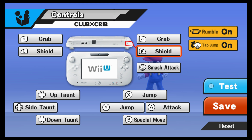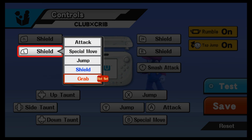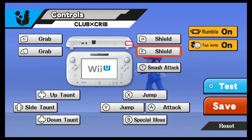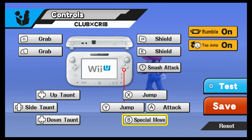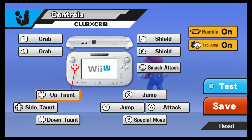Same get up here, change the rumble, tap jump, everything like that. Now, the way they have it set up, I don't like that your grab is in the back. I always go for those because I'm used to the GameCube controller from years and years of playing Brawl and from playing Melee, however you want to say it. So I usually switch those over to shield. And then these, I will set those to grab. Or you can just do it one side is grab, one side is shield. That way, if you're in a frenzy and you happen to click the wrong button, at least you have the right side for it. That is set, of course, to smash attack, like I mentioned. And the setup is very similar to the GameCube controller in terms of the actual button names. The jumps are the X and the Y, but of course, just remember it's positioned differently. So where your thumb naturally feels the B button on a GameCube controller, it's going to be a little bit closer to the Y button on this one. You'll pick it up in like 3 seconds, but just so you're aware of that.